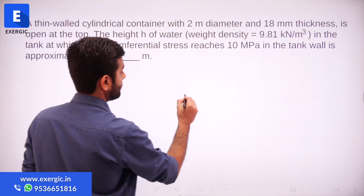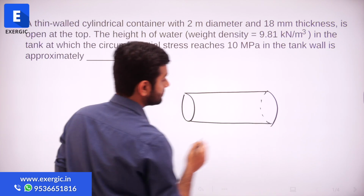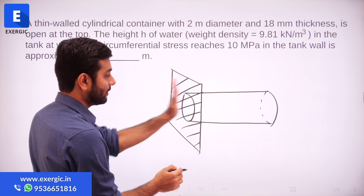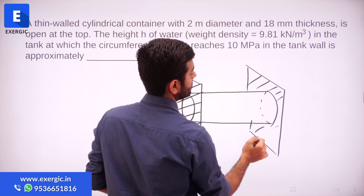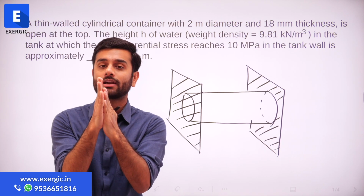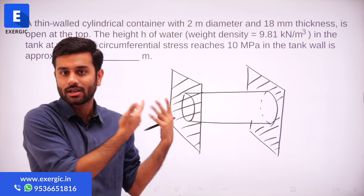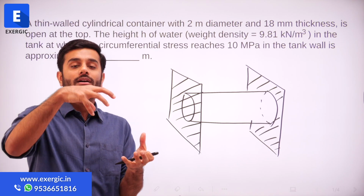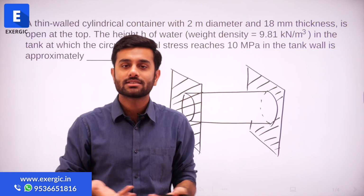For example, if this is a cylinder, hollow and open from both the sides, but I choose to put some wall on this side also, which is covering one end, totally closing one end, and from this side also, which again is closing and covering the other end, right? So if I put up two walls, two sections, absolutely in contact, totally in contact with these surfaces, now whether it is horizontal, whether it is vertical, it can be used to store anything, because now it is as good as a closed, completely closed vessel only, because rather than having a capping directly put on the cylinder, you are using some external agent to close it. That's the only difference, right?